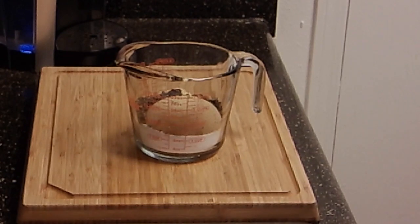Okay, folks, welcome back. What I thought I'd do is talk to you about the ingredients that I'm putting in the brine. I've got a gallon of water on the stove in a big pot. I am going to add all of the ingredients that you see here into there, bring it up to a boil, make sure everything's dissolved, and then take it out of the pot, let it cool a little bit, and then get it in the refrigerator so it can get nice and cold.